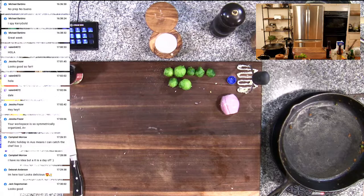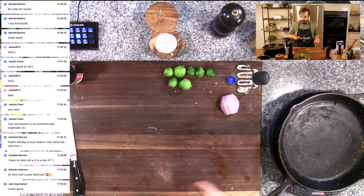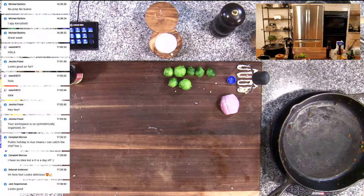Brussels sprouts should take about the same amount of time as the shepherd's pie is going to take to cook in the oven. And we're basically just going to get started. We've got our knife. Let me give this a quick rinse. Sorry that I don't have the sink cam set up today. Usually I have plenty of time to get prepped for these. Today I was running a little bit behind.